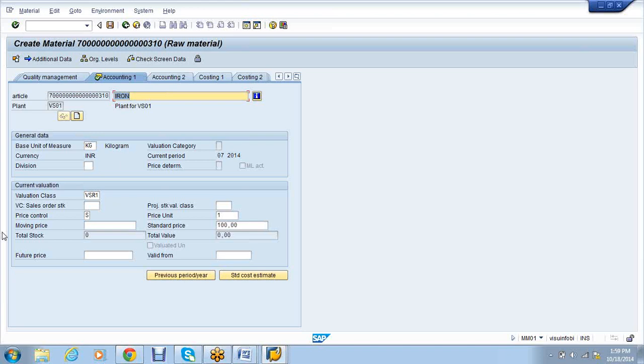Standard price usually comes from the product costing, isn't it? No, we use price control, both standard and moving. There are lots of uses in product costing. You use the standard price, you use the moving price, both. It's not that you always use the standard price; that would be completely incorrect. We use both standard and moving price, depending upon the scenario.